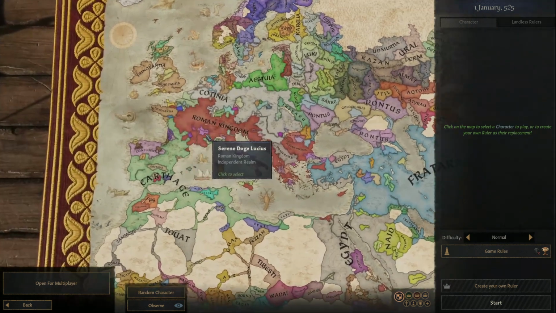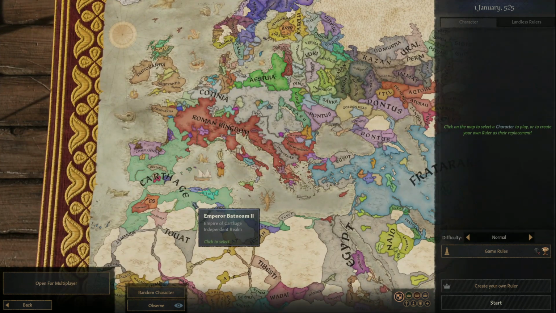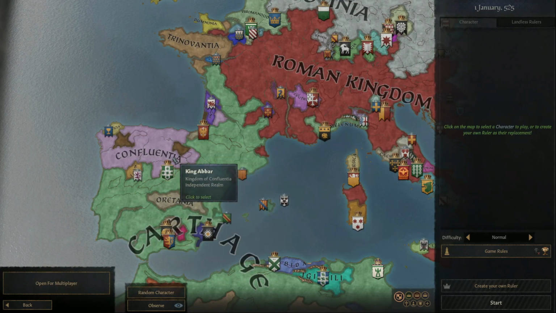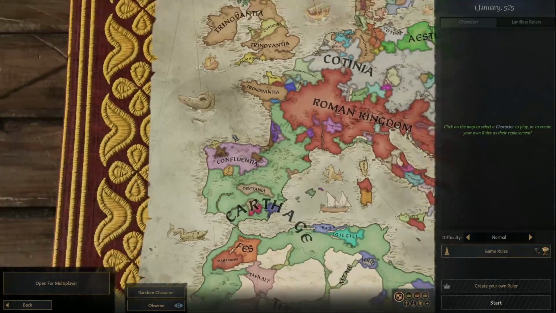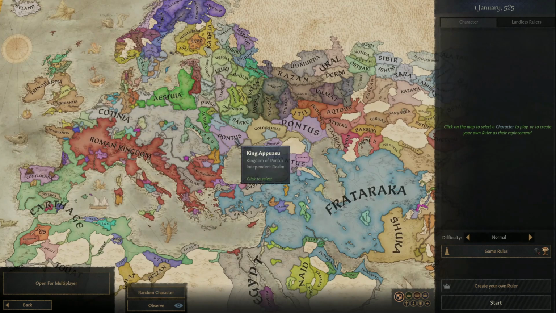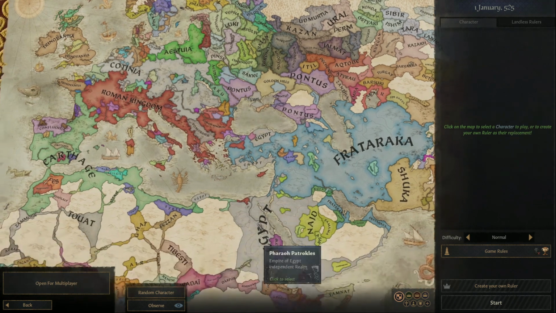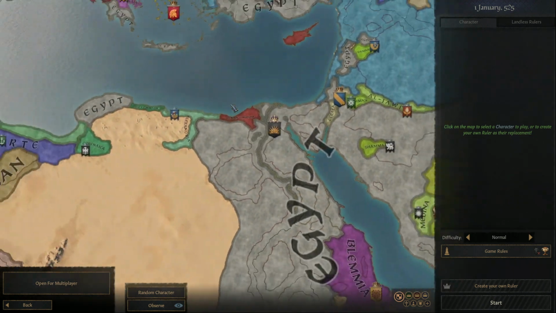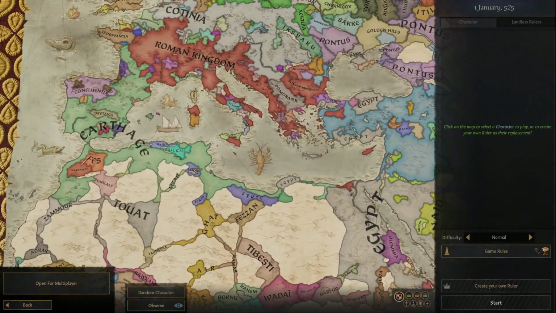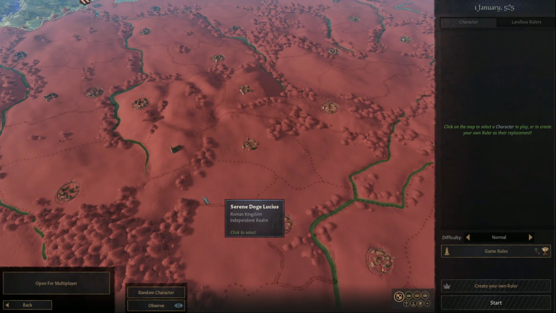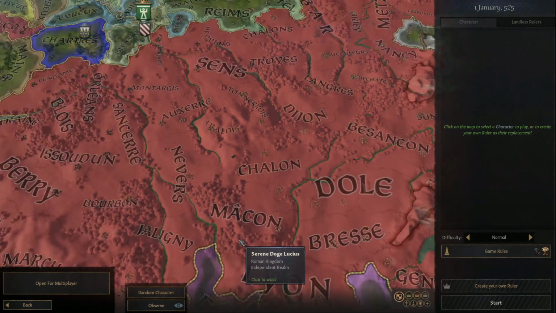converted. You can see here we have Roman Kingdom, we have Carthage as the game was, and then the name here has changed to Confluentia. Here we have Galatia, and we have Pontus divided in many regions. We have Egypt, and Rome controls this area here. We have Sicily, Campania, and unpopulated areas are no more so far as I can see. Maybe some areas are, like here is unpopulated.